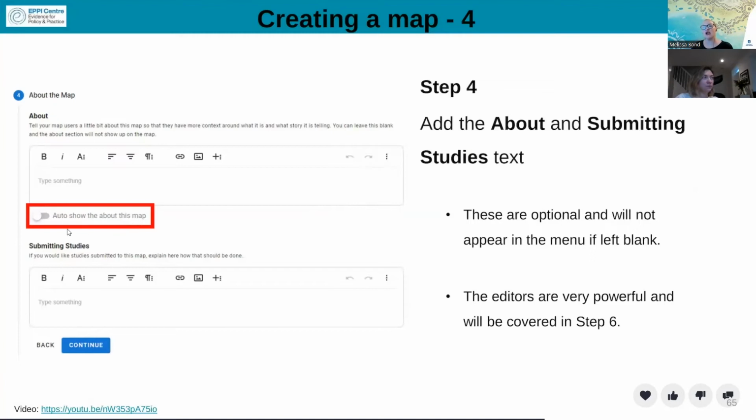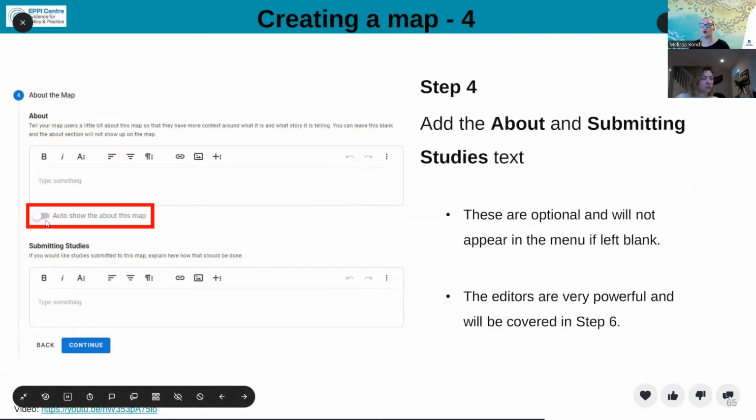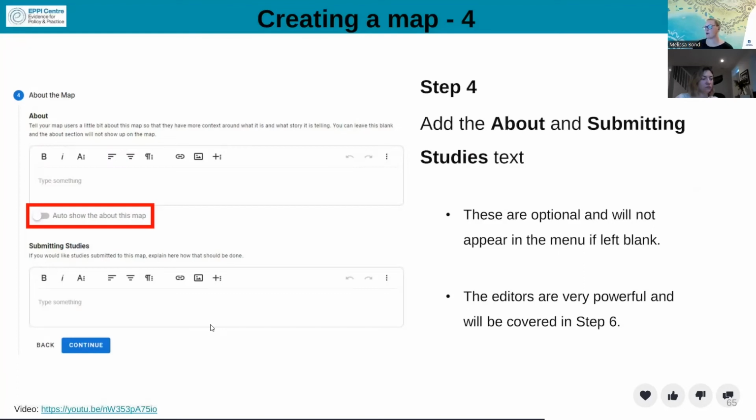This is also where you could choose to automatically show the about information about your map when people first open it. So you would just click on that toggle there and then that will happen for you. You can also choose here if you want to have that button submit a study appear on your map. This is where you would put in the information about how people could go about doing that. And you would write that in here and then click continue.